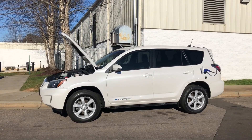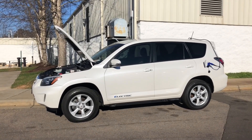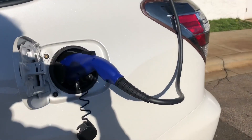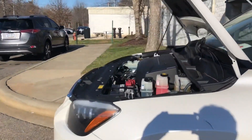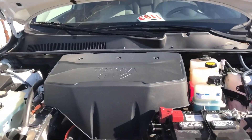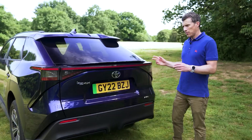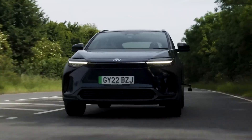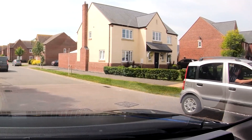Toyota's first-ever EV, the RAV4 EV, was fully discontinued back in 2014, and it was a model that was a little bit of a mess. The first generation ran from 1997 to 2003, with the second generation from 2012 to 2014 — that second generation saw just 2,600 sold. Only 1,484 examples of the first generation were produced, and it's notable how easily forgotten the model is. Very little was actually changed from the ICE RAV4 to the electric version, and its limited range of just over 100 miles meant it wasn't ideal for longer journeys.